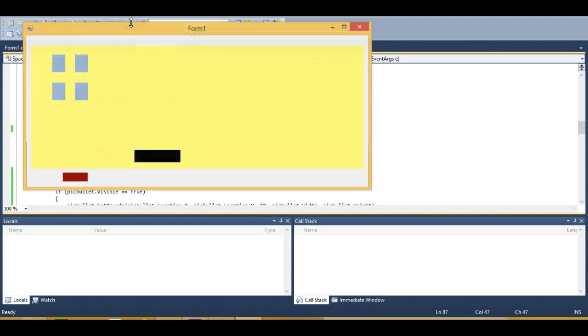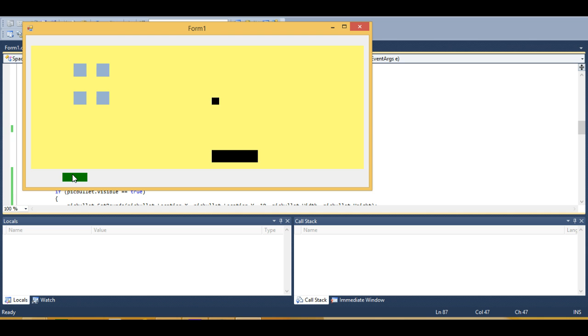So let's play and see how that happens. Click to start my invaders, press the bullet to get it going, and what you can see, as soon as it gets to the top, I can refire my bullet again. Now you can probably spot one of the problems, that first of all the bullet hasn't gone back to the centre of the gun, but that just takes a bit of tweaking on the X coordinate. I'll let you have a little play around with that.